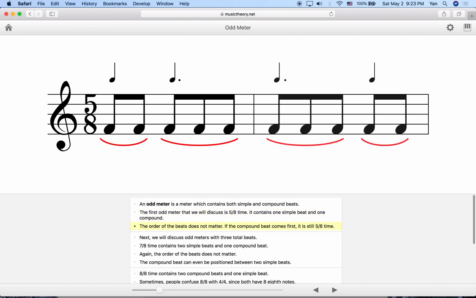We could also group this as a group of 3 first and then a group of 2. So we end up with a compound beat and a simple beat after that. If I were to sing this, I'm going to do it with subdivision this time first, so you hear what it sounds like, and then I'll do it without subdivision, and you'll see why I'm doing it in this order. So the first measure would be 1 and 2 and 1 and 2 and 1 and 2 and. I'm clapping 1, 2, 1, 2, 1, 2. That's my beat, and the subdivision is 1 and 2 and 1 and 2 and. So 2 beats of different combination of simple and compound.